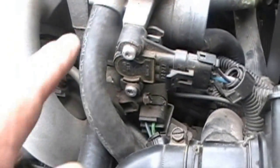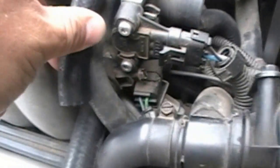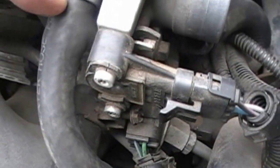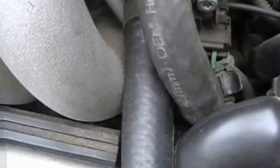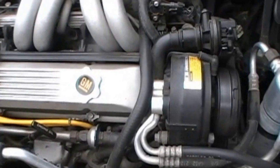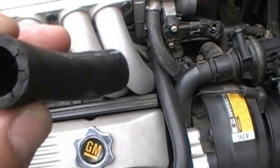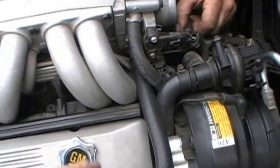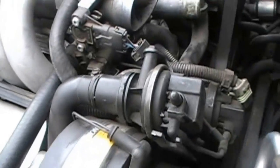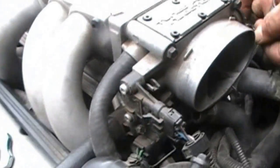I changed this hose yesterday — the one that was on here was all dry and cracked and it was way too short. The one on here now, you can see the knuckle here, I slid the hose way down on there so it has no chance of getting a vacuum leak. It was sucking so much air through here that it acted like a bad pumper in a carburetor — if anybody remembers a carburetor vehicle, some of the older people probably remember it.